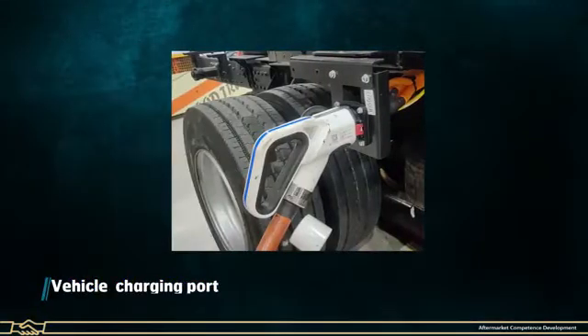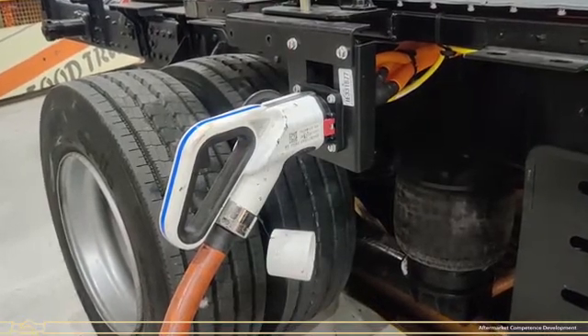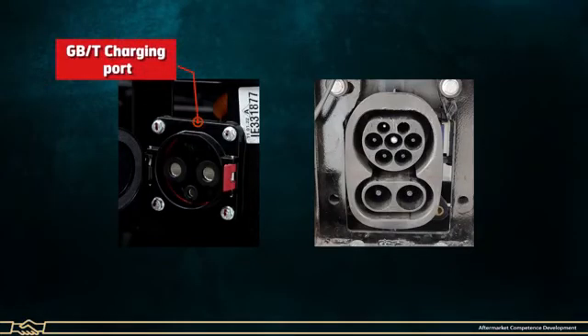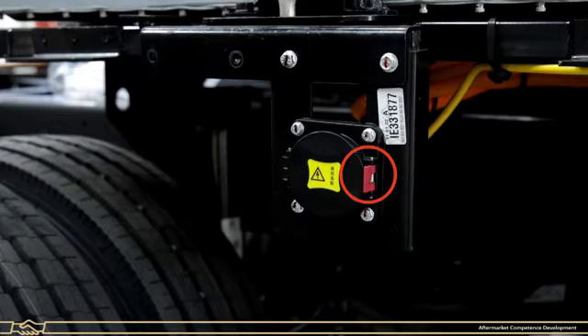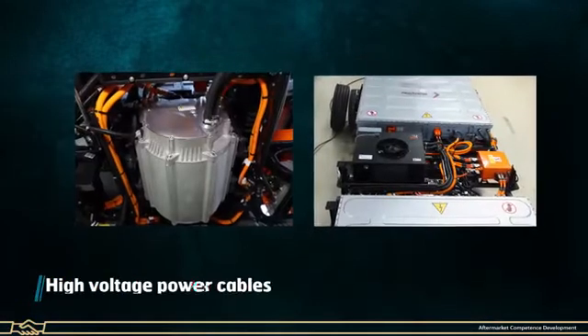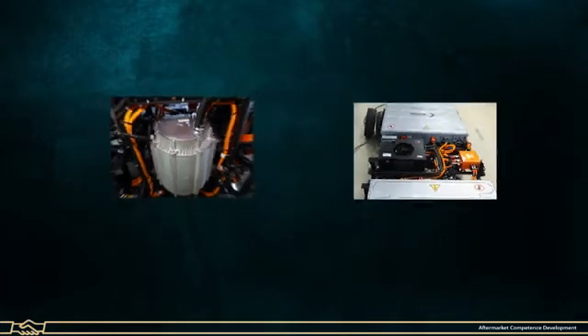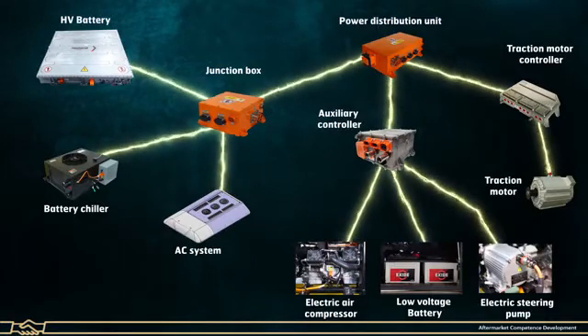Vehicle Charging Port: The charging port is the receiver port for electricity coming through the battery charger. It is a GBT and CCS (Combined Charging System) compatible charging port, equipped with a mechanical safety lock. Note: CCS port is not available in Aesher buses. High Voltage Power Cables: Bipolar high voltage orange color cables are provided to distribute high voltage power supply to various electric vehicle components.